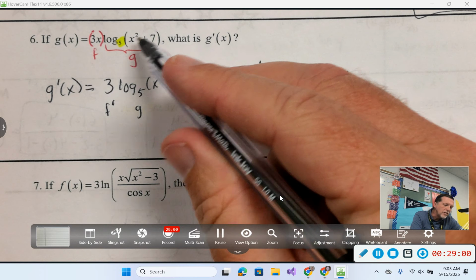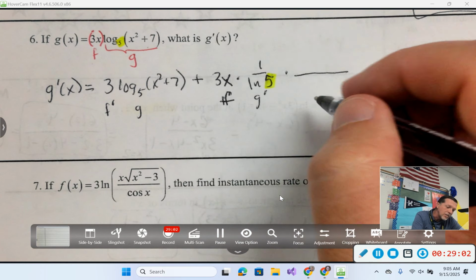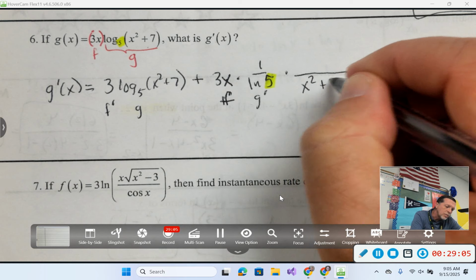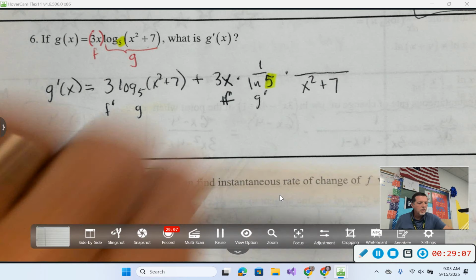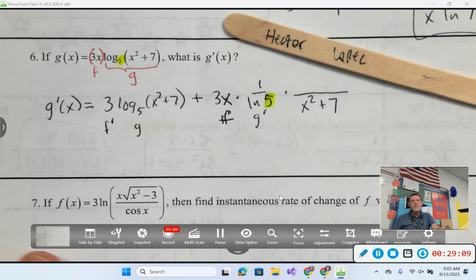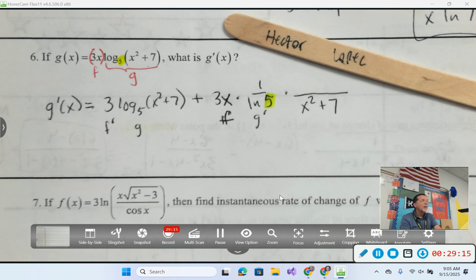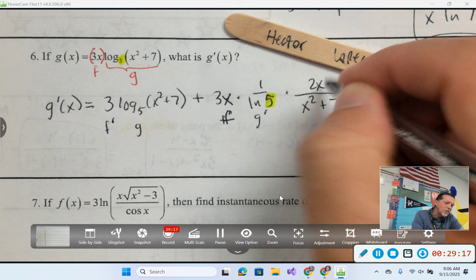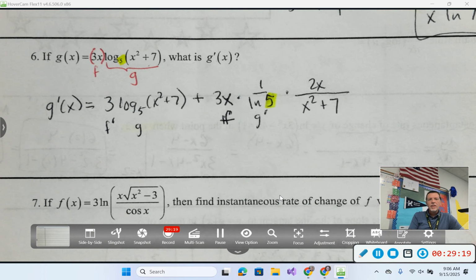The derivative of the natural log of something puts x squared plus 7 in the bottom. Heck, there, I've only got the chain rule left. What goes in the top? The 2x. Good. Just the 2x. And I'm thinking that's about it. I don't know that there's a whole lot more we could do.